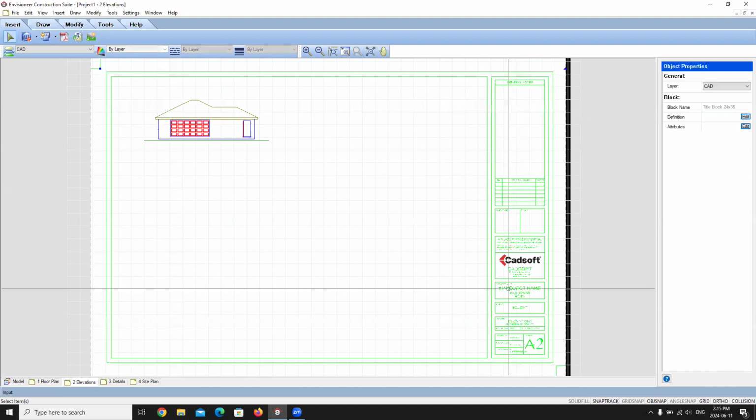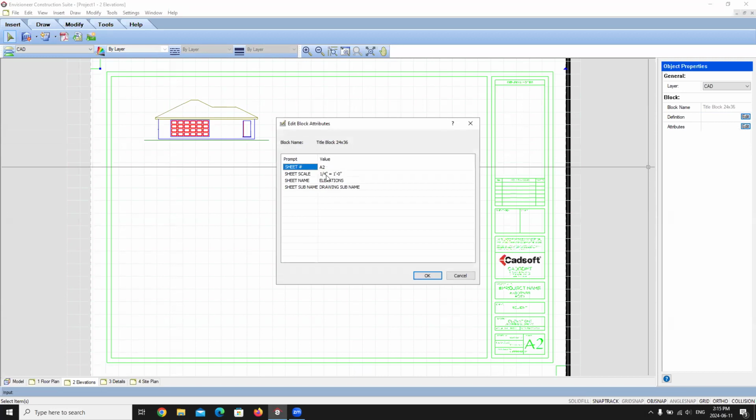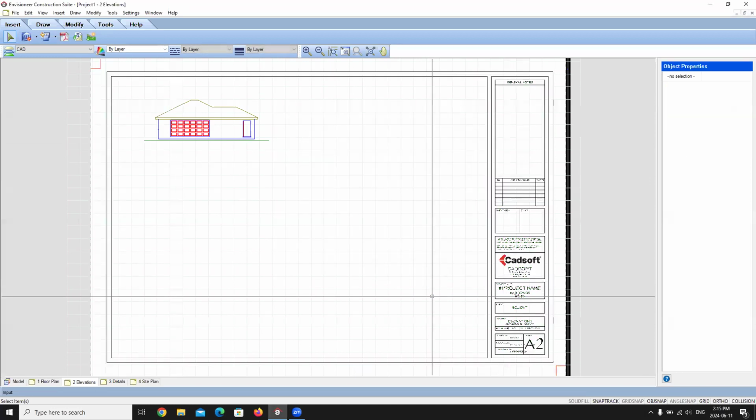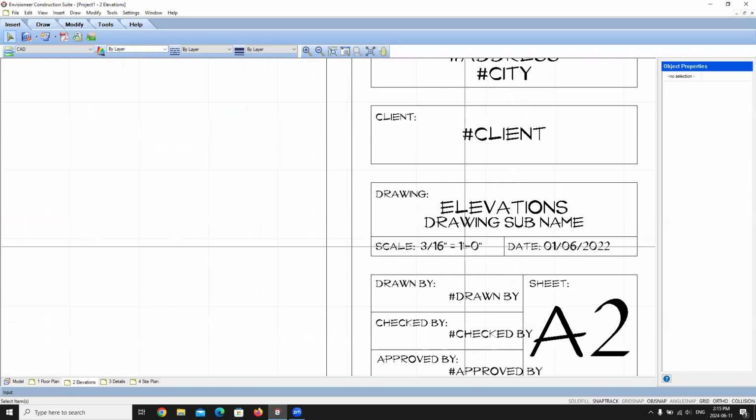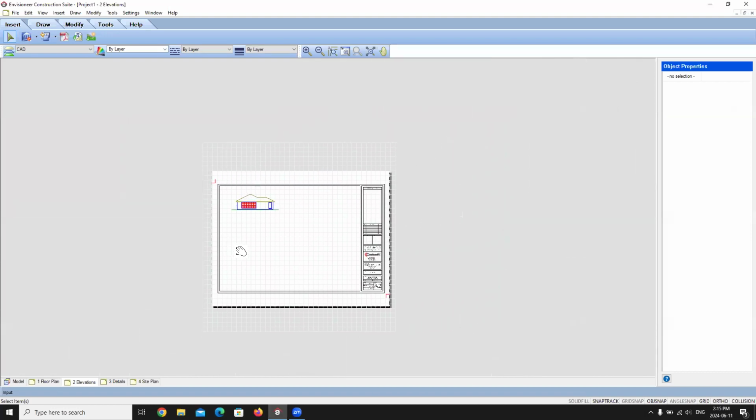And again, in your title block, if you're going to insert all of the views, you would go in and say under the attributes, on this page everything is 1/8 of an inch, or sorry, this one was 3/16. So everything is 3/16 of an inch in size. And then you would say okay. And now when you print this sheet out, it's going to show you the correct scale for that view.